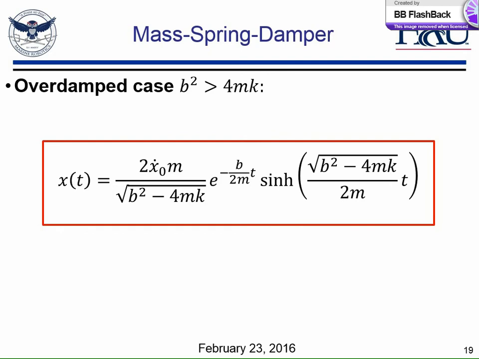We have exclusively transient responses here, right? Because what is sinh? What's our sinh term? If we have sinh of x, what does that actually translate to? So sinh of x is equal to e to the x minus e to the negative x over 2. So this is purely an exponential term times another exponential term, okay, times some kind of amplitude.